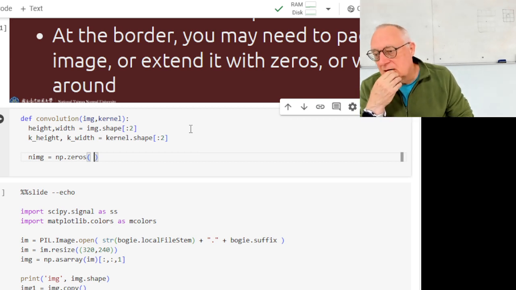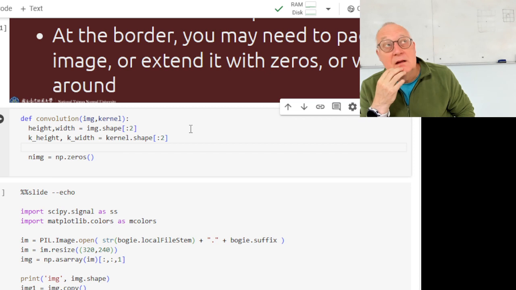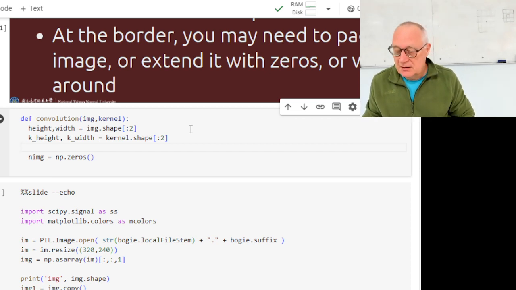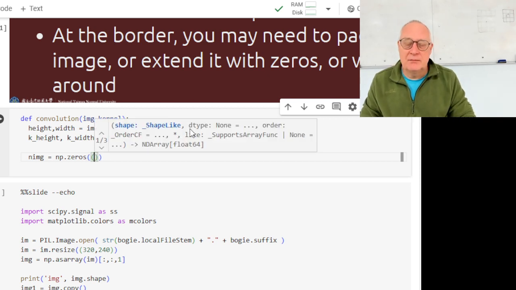Okay, then if it's 3, I need to do pad. Then I generate a new array of all zeros because I pad with zeros.